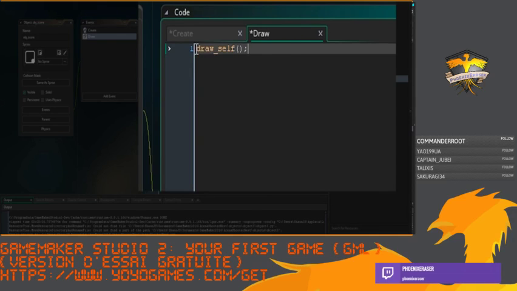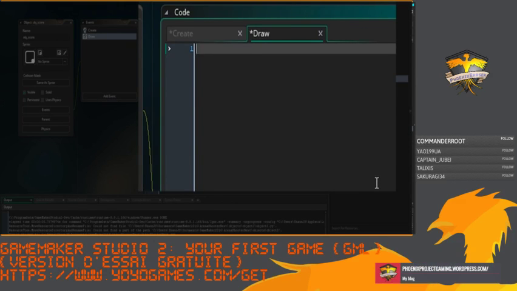It will just do this one line of code by itself without you having to tell it to, and it will draw itself to the screen wherever it is, at its particular rotation and angle, and color blending and so on and so forth. But you can create your own draw event if you want to control those things yourself. Obviously in this particular object, we don't even have a sprite to draw. We don't want to draw a sprite, but what we do want to do is draw our text to the screen. So this is the same event we would use to do that.